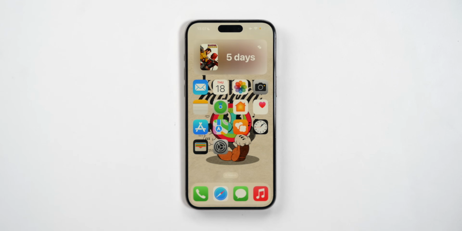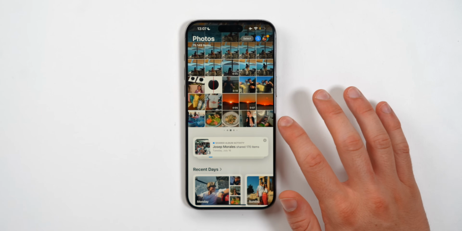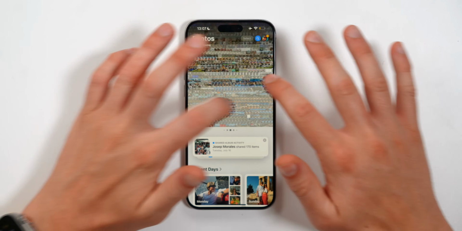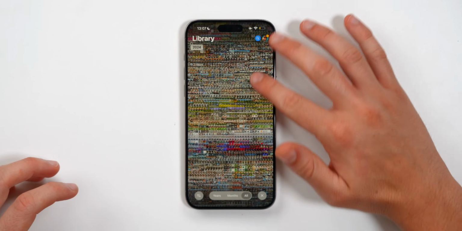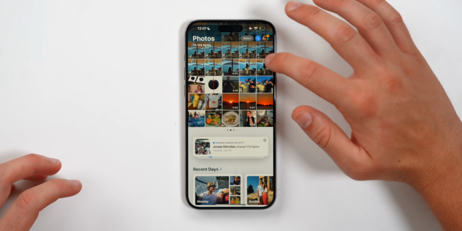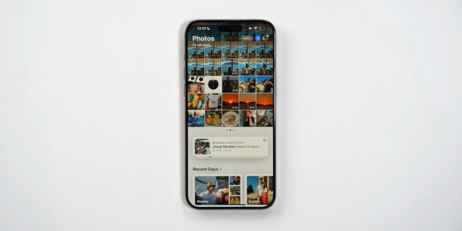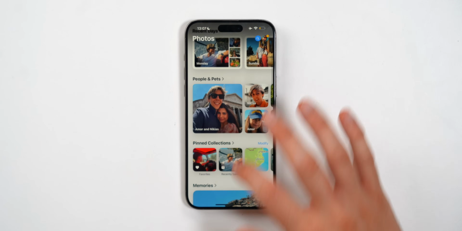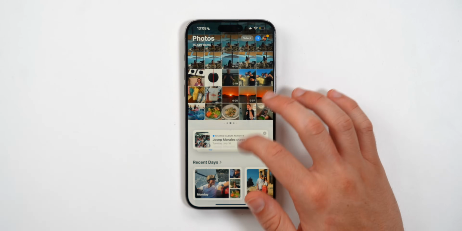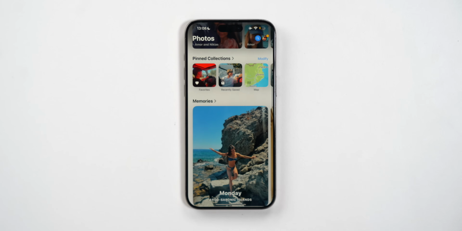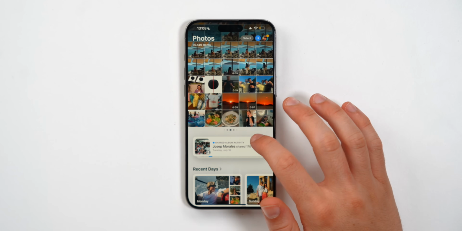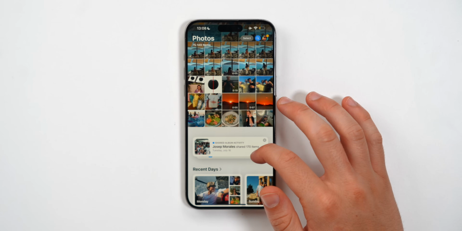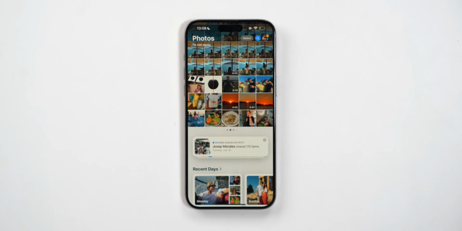The Photos app has been totally redesigned and there's so many features to talk about. First off, the actual library is now on the top, and now when you go to the bottom, it will show you all the rest. Before it was all organized in albums, but now it's organized in a much different way. But now when you scroll to the bottom, you're gonna get everything that you expect. A lot of people have been criticizing this redesign. I just feel like people have to get used to it. I'm kind of getting used to it slowly.